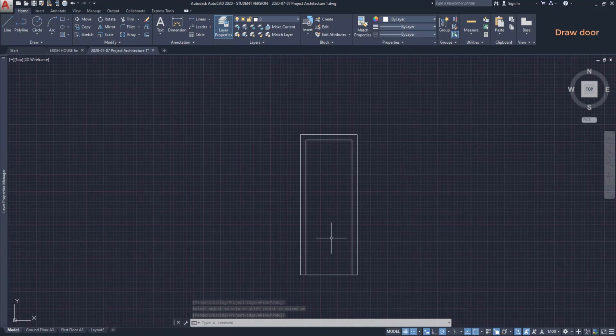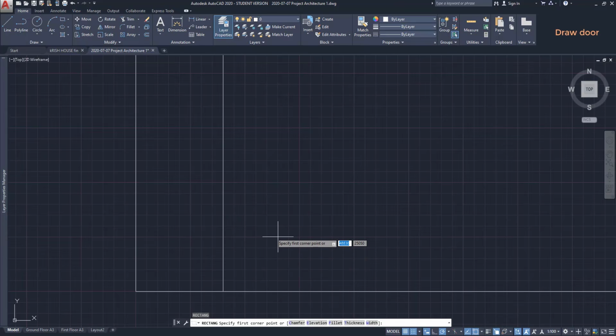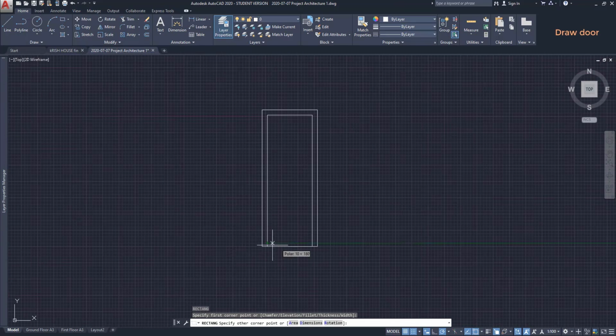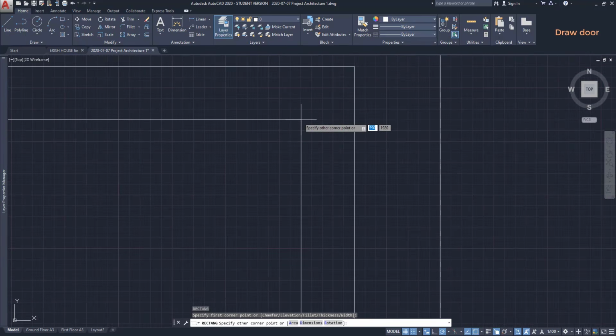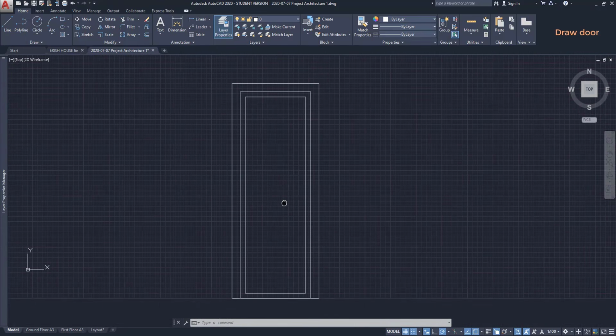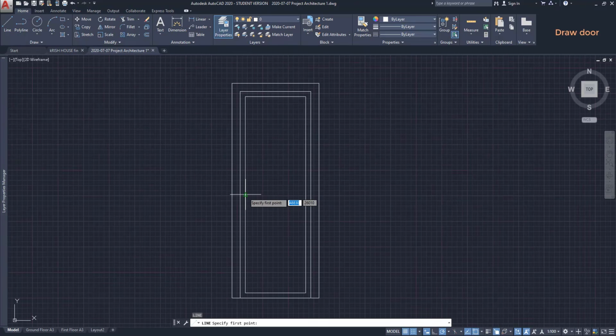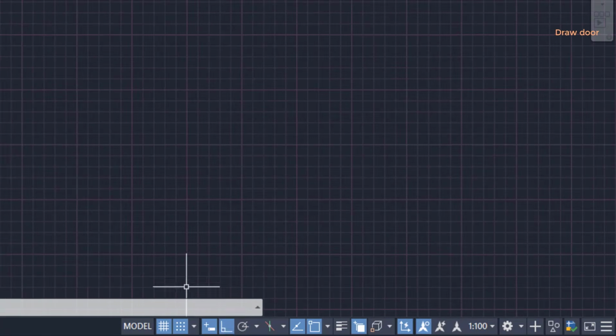Next, I'm going to draw the rectangles inside the door. Let's use the grid again. I count 5 squares up and to the right of the corner. Click on this point, then go to the opposite corner, count again 5 both ways and click again. Now I'm going to divide the last rectangle into 2 parts, drawing a horizontal line from this midpoint. Let's switch to orthomode, it's easier to draw these kinds of lines.